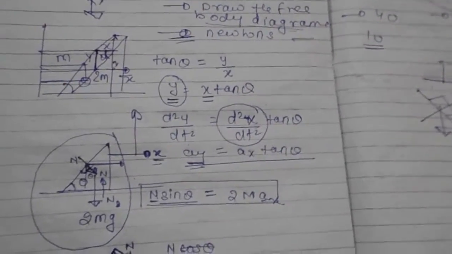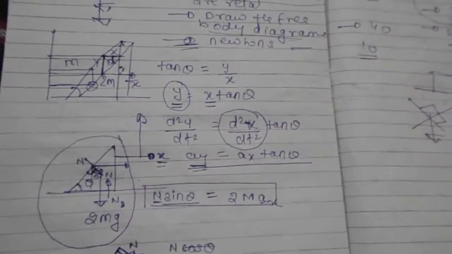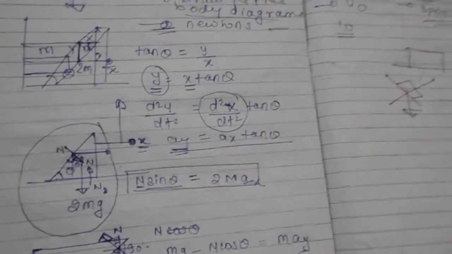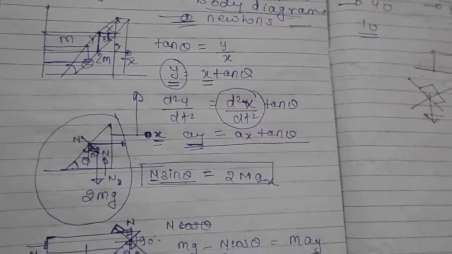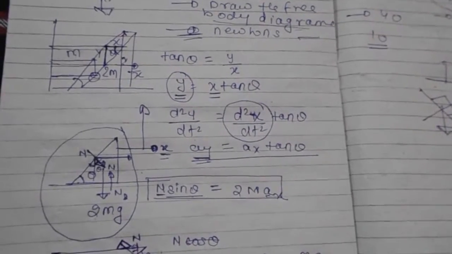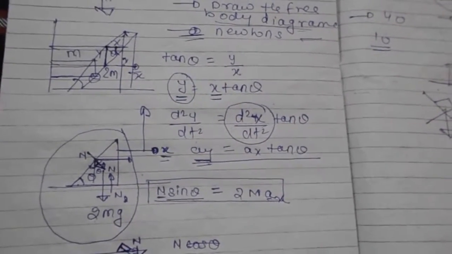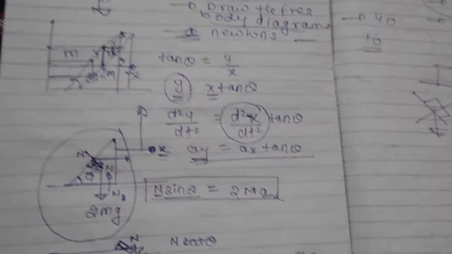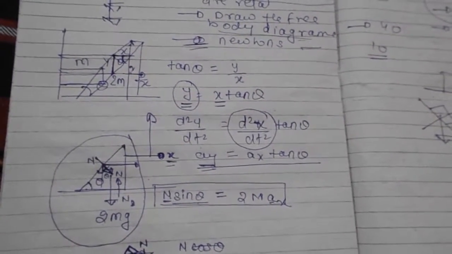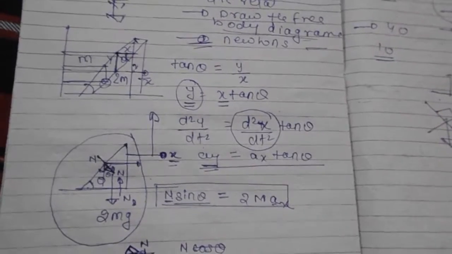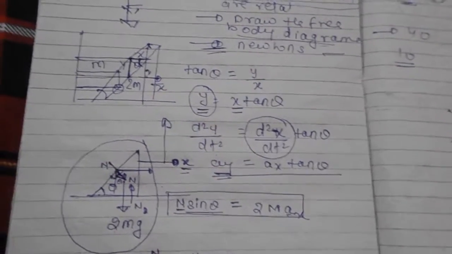I just started to deliver this lecture to you. I think the first thing I should teach you is how to draw a free body diagram. My students come from class 10, so they do not know what tension is, or what normal reaction is and how it comes into the picture.